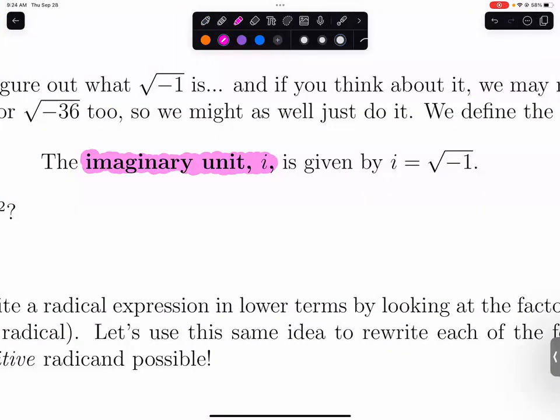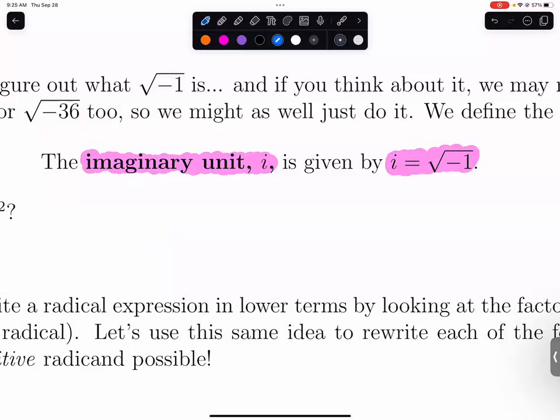Imaginary, because it's not real, right? There's a cute little math pun happening here, right? It's not a real number, so it's an imaginary number. It's going to act like 1. We're going to call it i, and the way we define it is as the square root of -1. This lines up with real numbers because what's the square root of 1? 1. So the real version of 1 is 1, but it's the square root of 1 also. So this is defining it the same way, but for a negative number.